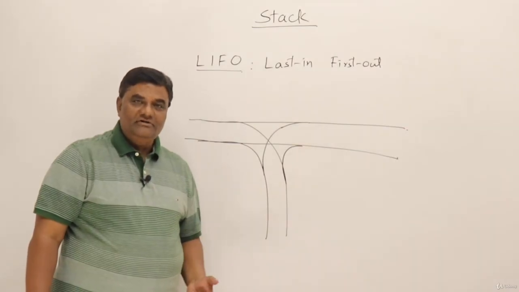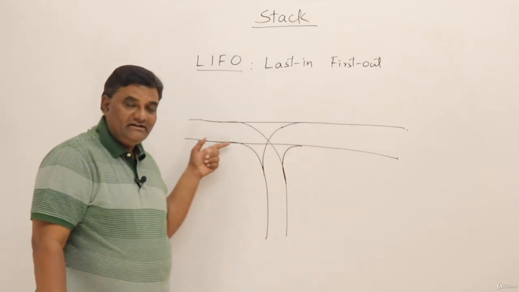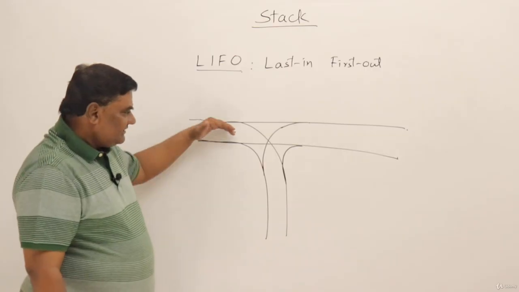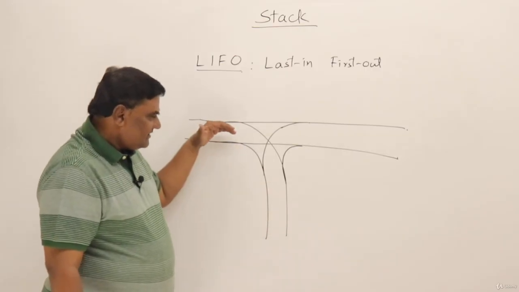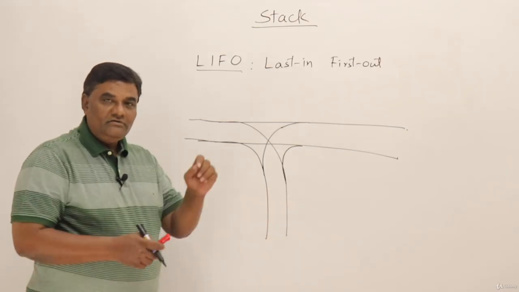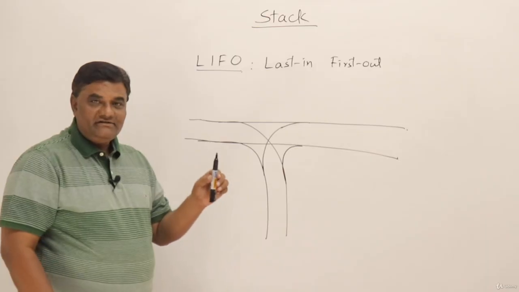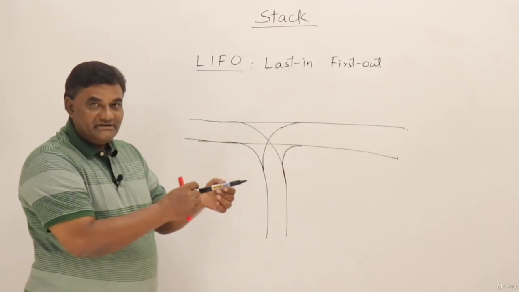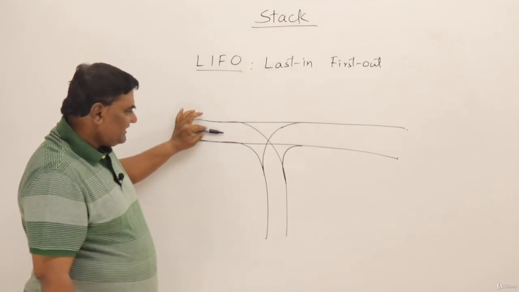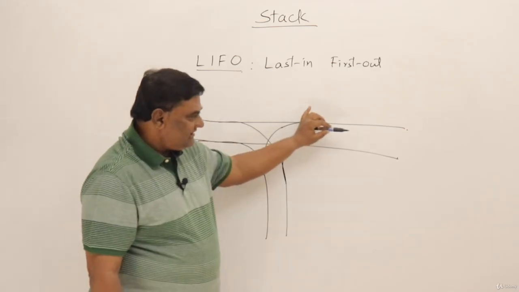Next example of a stack. See, this is a railway track, that is, a track for a train. Then this is one more track. This is an extended track. This is called a shunting yard. Now let me show you what is the use of this. Suppose this is a train. This is an engine, and behind that all the cabins are there. So this is a train. It's coming in this direction, so it is facing in that direction and it can go in that direction.